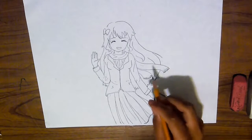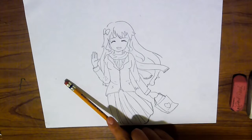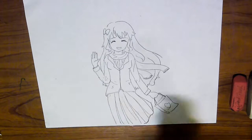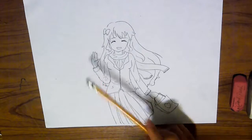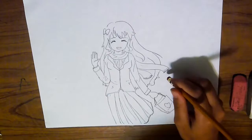Hi guys, I'm back with another drawing tutorial, and today we're going to be covering a very important part of drawing manga, and this is shading. And I have this character here that I just made.